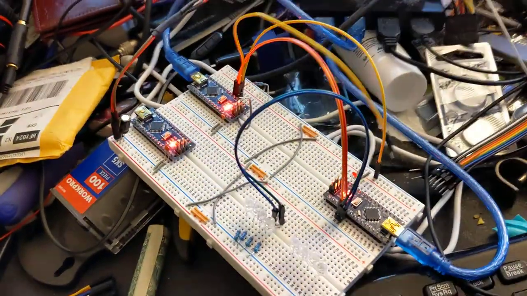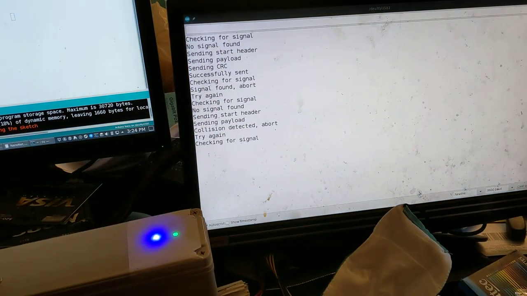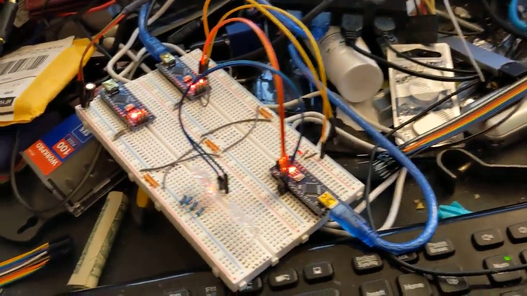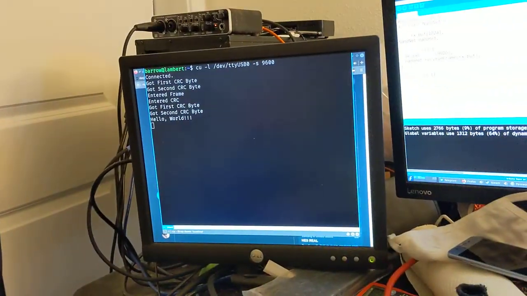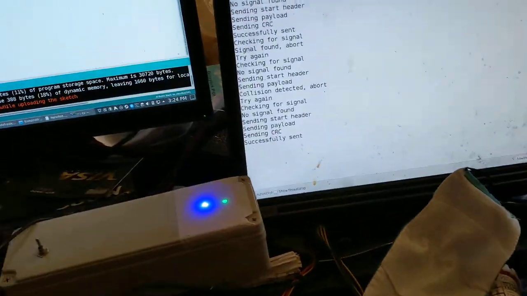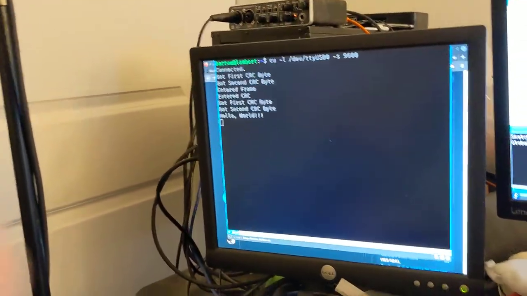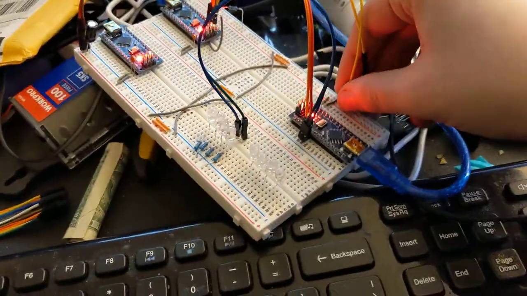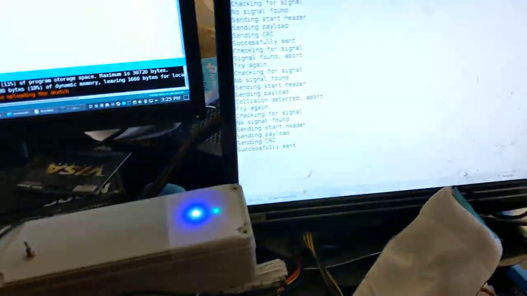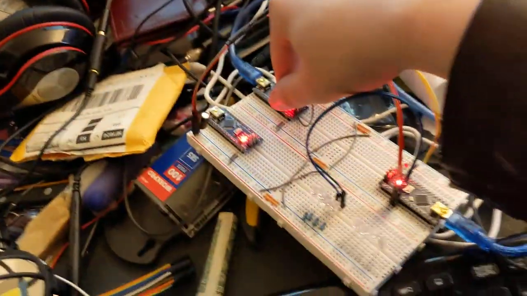Actually, you know what? Fuck it. I'm going to try it. The CRC library might be pre-configured. So there, it's sending that. But of course, nothing is actually getting through. In this case, it doesn't do anything because it hasn't gotten the start header, right? So yeah, for sure that doesn't work. Cool.